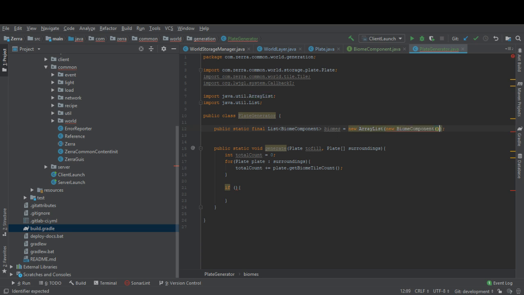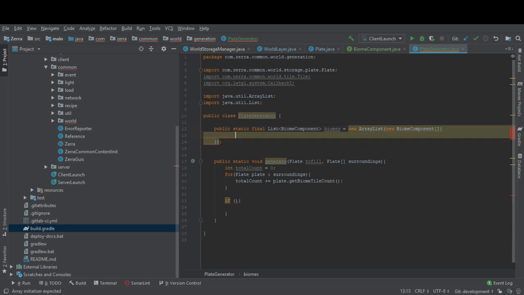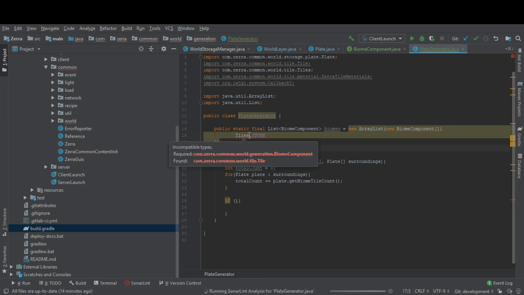New biome component, array. Then in here is going to be Zerra tiles.stone. There we go.